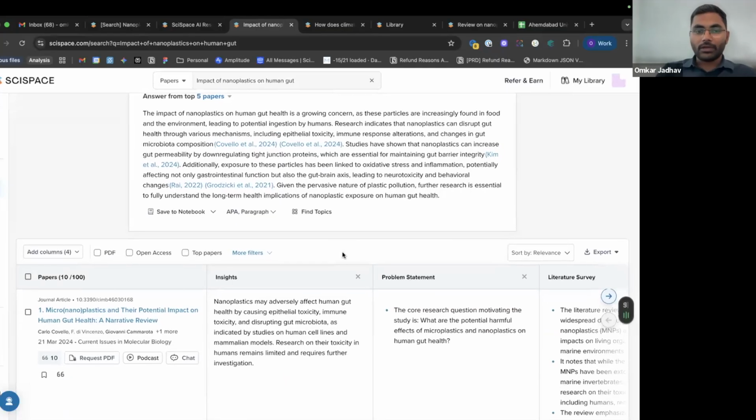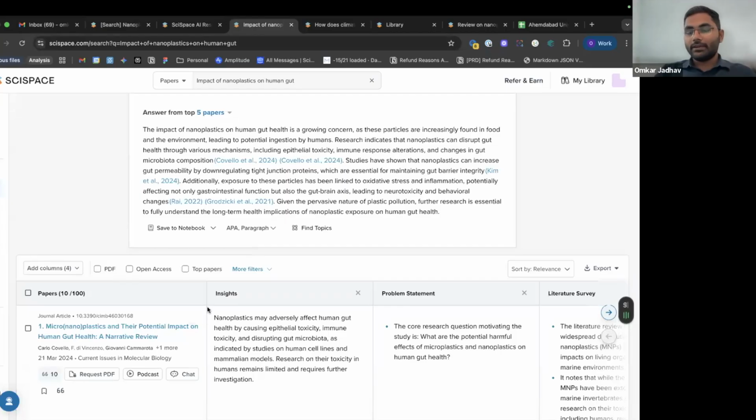Okay, and we also have various filters. So let's say you are looking only for papers where the PDF is available. You can click on this and you'll get papers where only the PDF is available. These are the open access papers. And if you're only interested in journals or conferences which are top tier, you can click this filter and it will show only papers from top journals and conferences. So that it saves you a lot of time figuring out which papers you want to read or don't want to read.